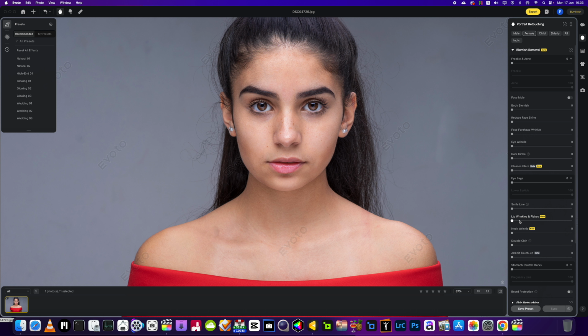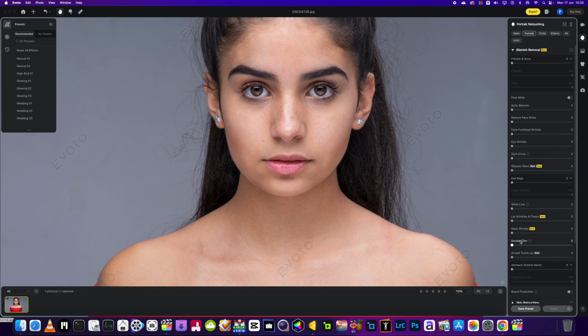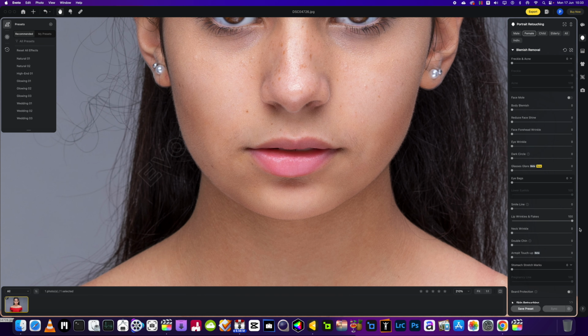Okay, so we've got the blemish removal, glasses glare. Right, lip wrinkle is one of the new ones. So we're just going to have a quick look at that. Oh, lip wrinkle. Let's see. Yep, that's working. That's working nicely, to be fair.